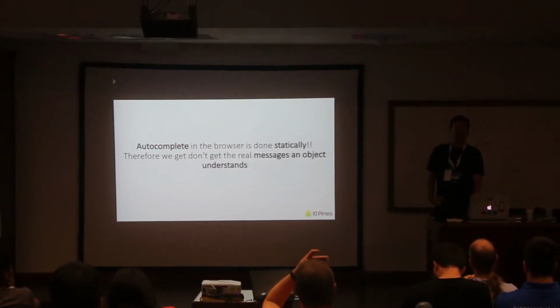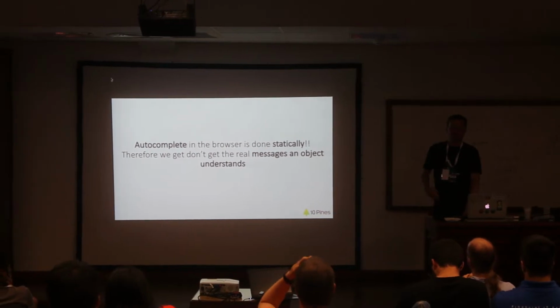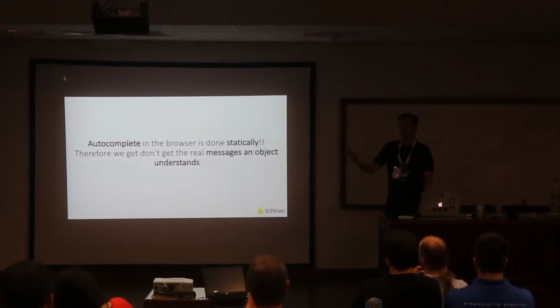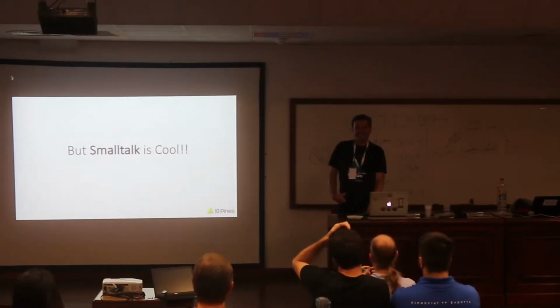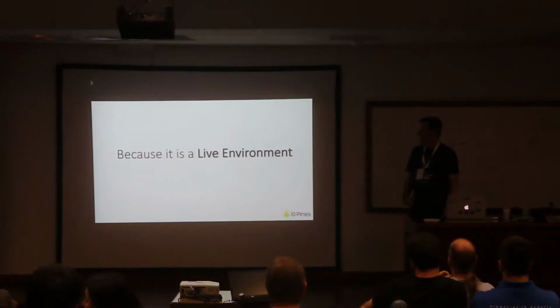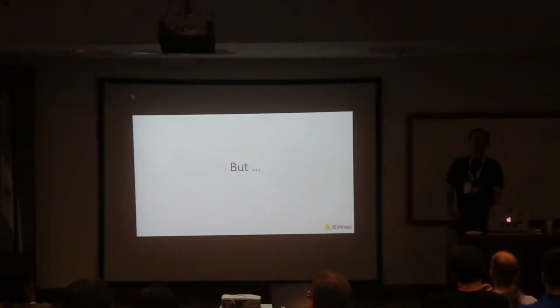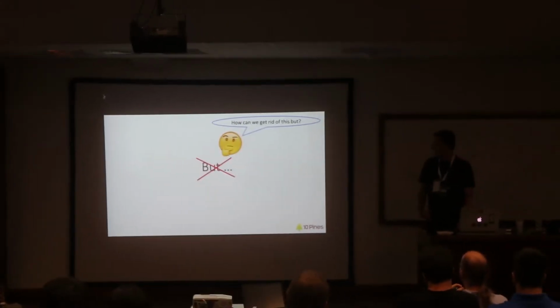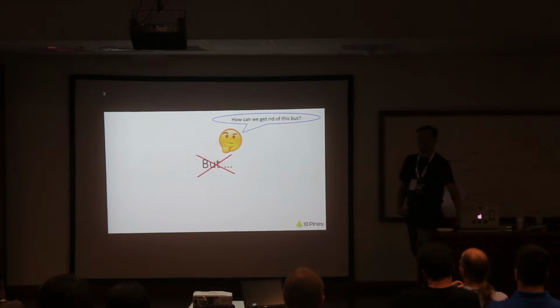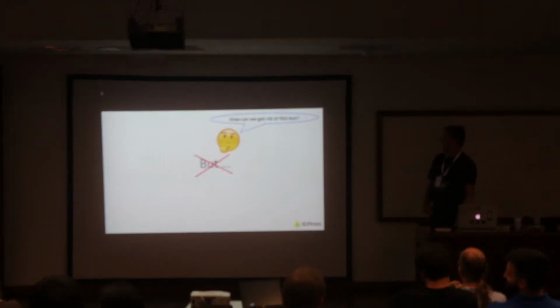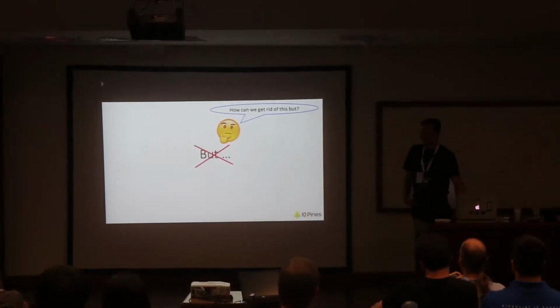Autocomplete in the browser is done statically. It's not good. You don't get all the real information. And so on. But Smalltalk is cool. Is it? Because it's a live environment and it's dynamically typed. But can we get rid of this but? Yes, remove the flag. Well, yeah, cool.